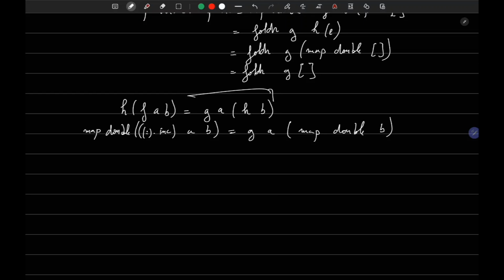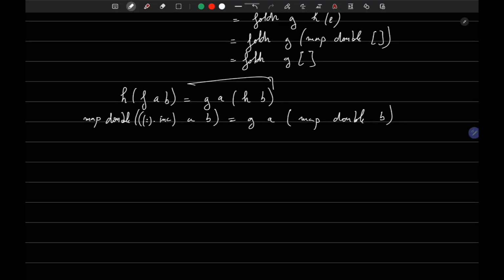Let's develop this equation. Now, this one here means, so inc of A is A plus 1 concatenated with B. Alright, this side is this.